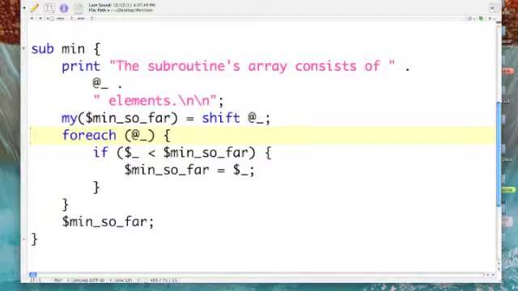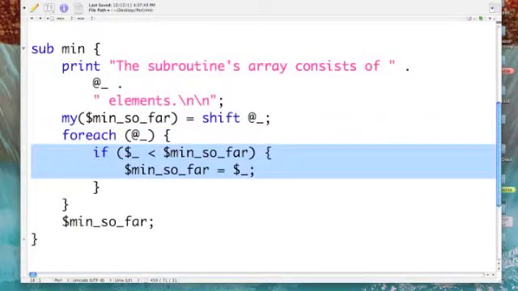Now, imagine I have a deck of cards and I want to look at each card one at a time. I would just turn over the top card of the deck. And we're going to do that with our parameter list with a for each loop. So I have for each element in the array.